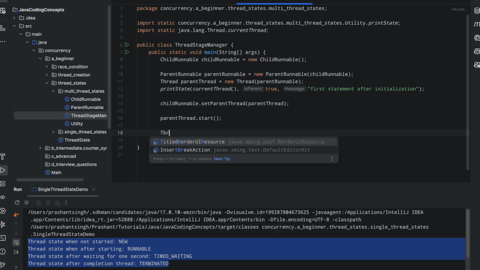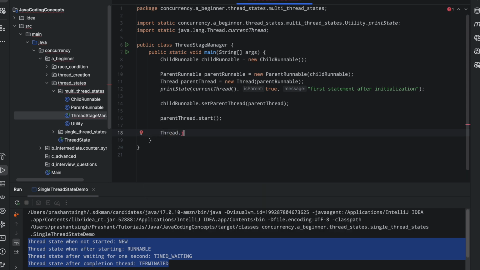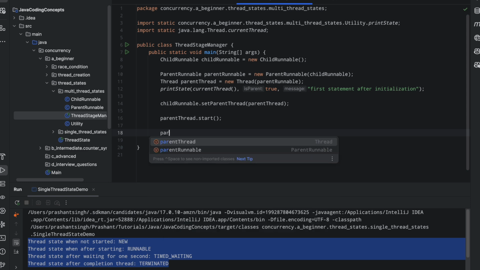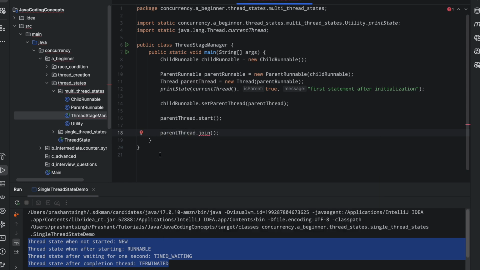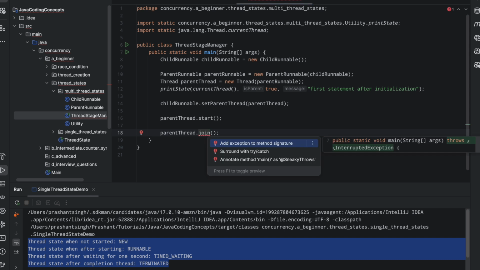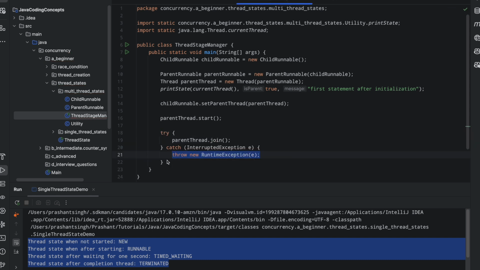So parent thread dot join, and we will use a try catch.